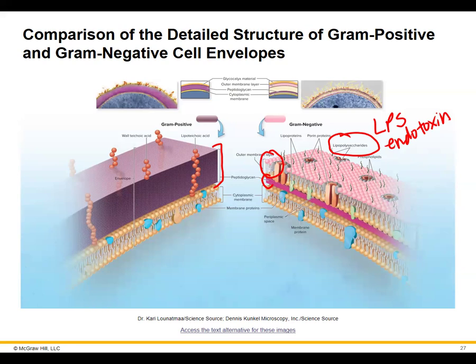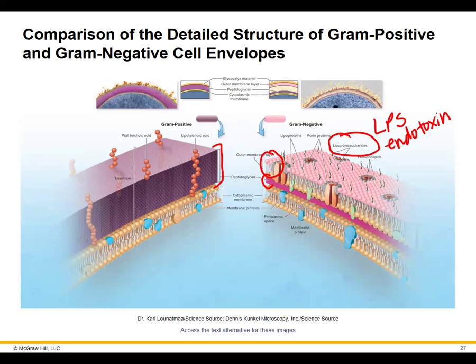Endotoxin, the reason it's called that, is it is a toxin to your body, to my body. Your immune system basically attacks it like it is a toxin, and it can affect you, cause shock and stuff like that. It also causes fever. So that is kind of why gram negatives can be so dangerous if you do get an illness with them in your bloodstream. A lot of the times the gram negatives that we encounter in our lives are going to be enteric, which means they're in your gut. So they should stay there, is basically what I'm saying. If they make their way out of that environment, then that's when it causes problems.